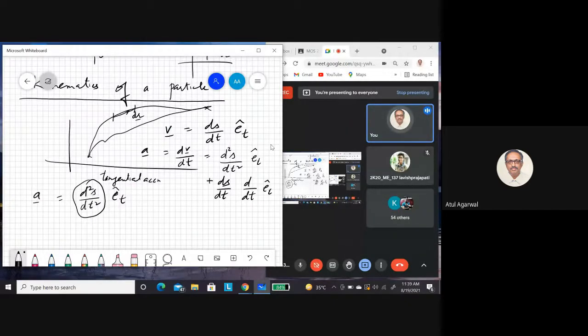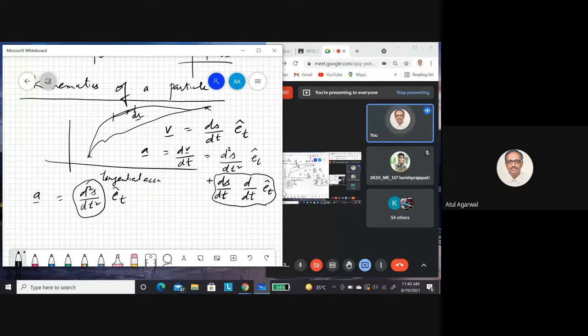Lavish, what does tangential acceleration mean here? The tangential acceleration is the acceleration which is used to move the particle, which gives velocity. It shows the change in speed of the particle. Is it okay? Your speed is changing with time. So tangential acceleration is telling you the rate of change of speed. It is not telling you about change of direction. Change of direction will be told by this term.